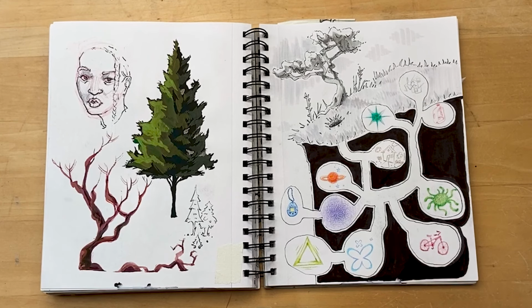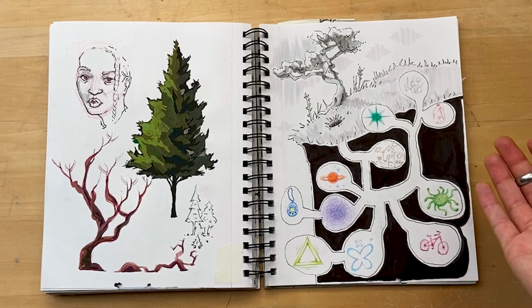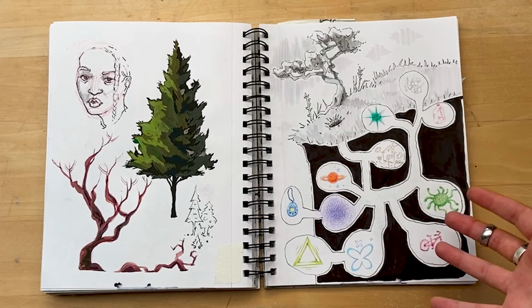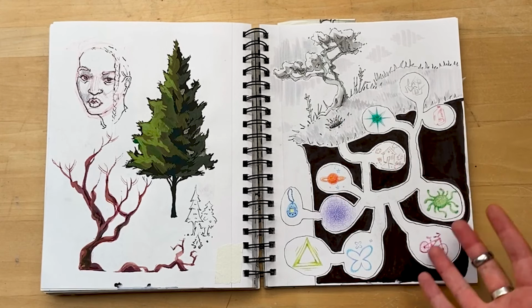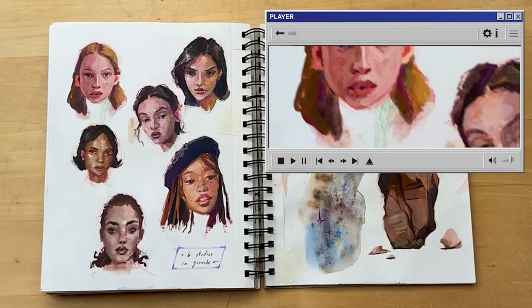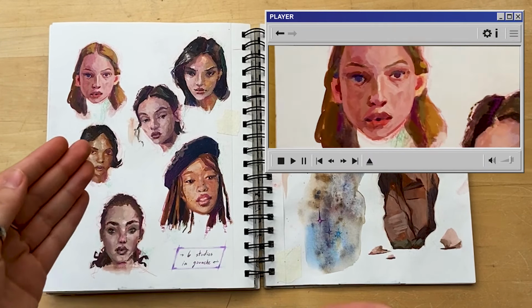I like this. This is another abstract type drawing. It's like an animal burrow, but then inside all of the rooms of the burrow is just different objects. We've got some gouache studies of faces.